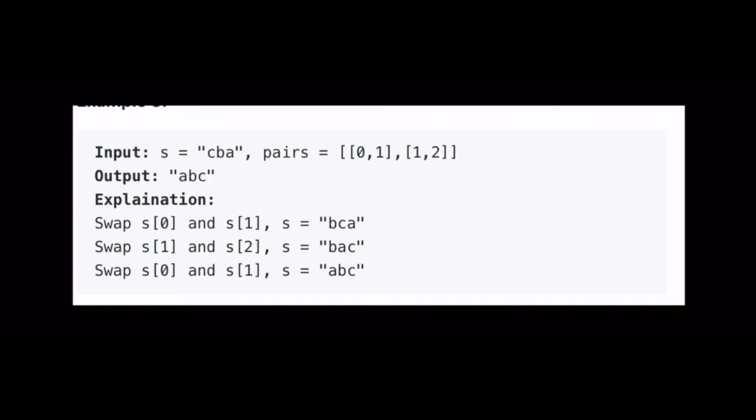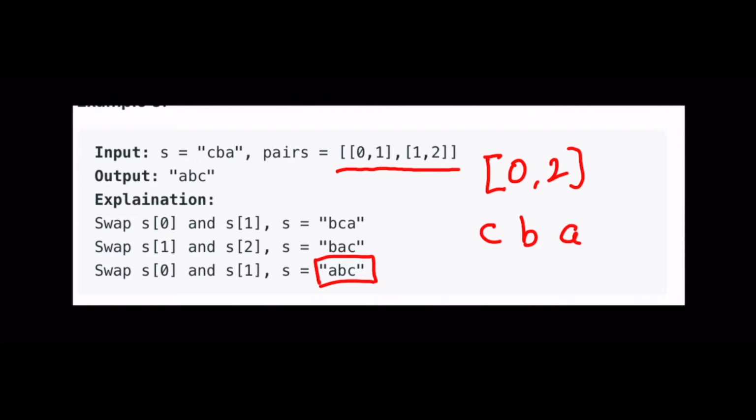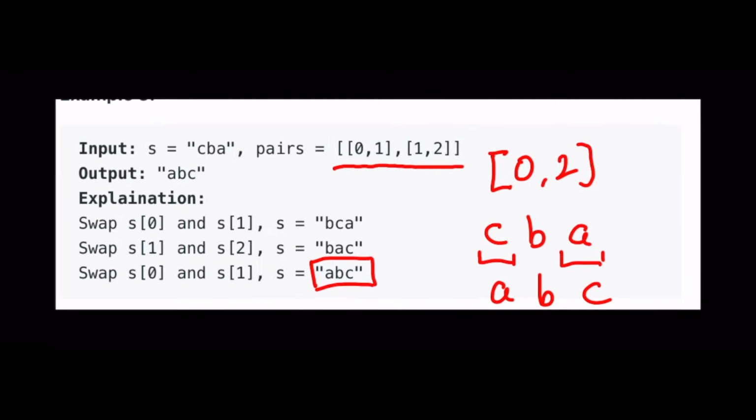Now we understand the problem, how can we solve it? First, we need to notice that if there are two pairs, 0, 1 and 1, 2, actually there is another hidden pair 0 and 2. Just like our last example, swapping 3 times to get a final answer ABC is actually equivalent to only swapping index 0 and index 2. In fact, we can rearrange the order of characters in index 0, 1 and 2 to any order.